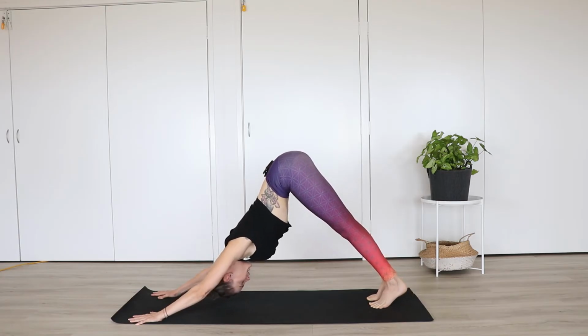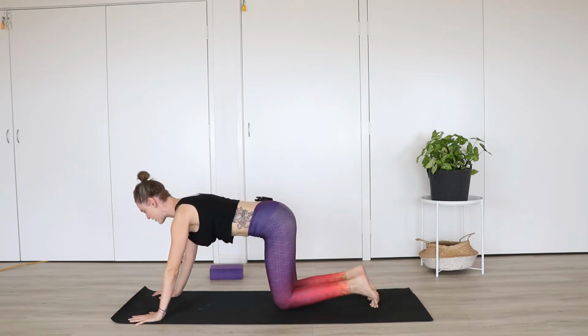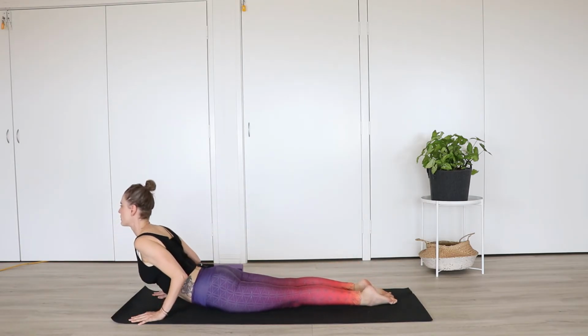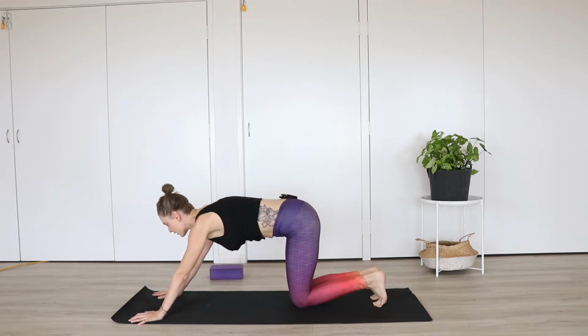And 1 more time. Inhale, ripple forward. Exhale, option to drop the knees to the floor or stay on the feet. Chaturanga, chest moves forward as you lower. Inhale, lift the heart, cobra pose, firm the thighs. Exhale, press back, downward facing dog.